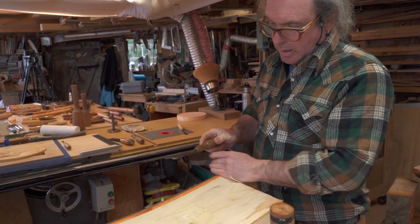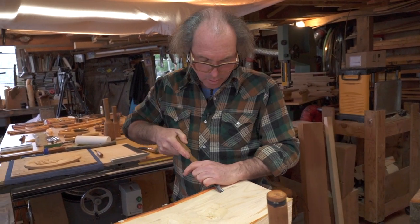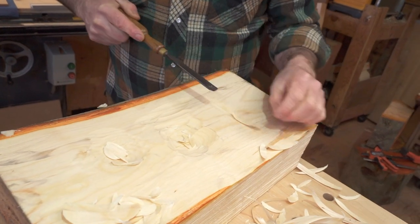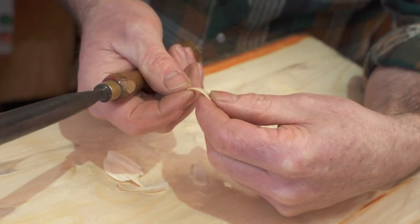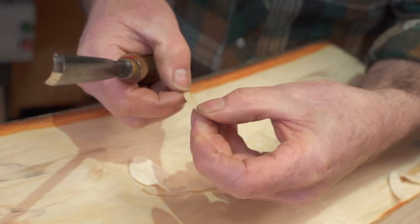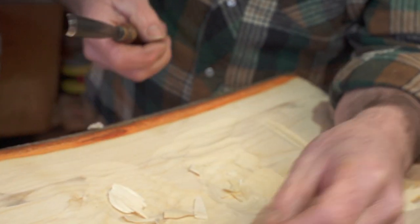So far I'm just cutting with and against the grain there. Cutting across the grain here is a bit of a different beast. So the grain's going this way. It's called short grain. This is a really brittle thing. It'll break off like that. Whereas these long fibers are supple and stronger.